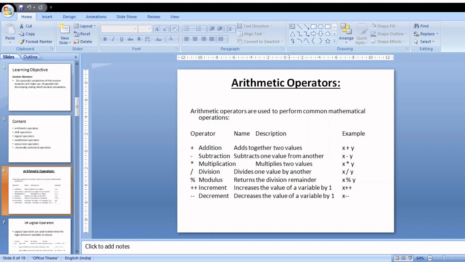Suppose I'm inputting the number 3 for x variable and 4 for y variable, then it is giving the result as 7 with the help of the operator plus. Since I am inputting integer numbers, this plus operator is acting upon those integer numbers and providing you with the result 7. So that is the concept of integer arithmetic operator.